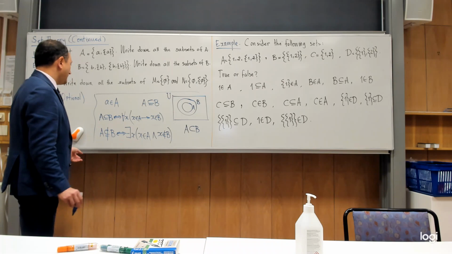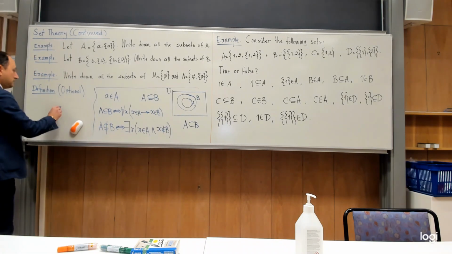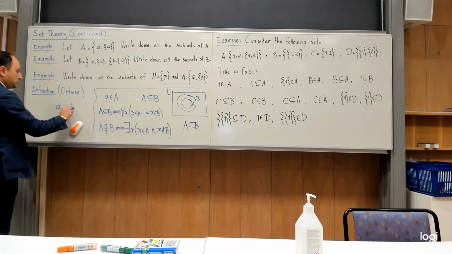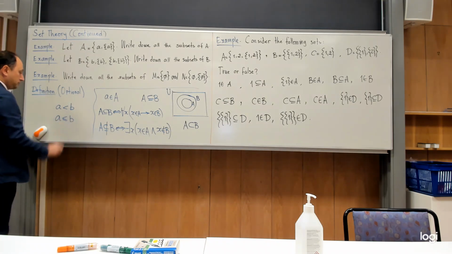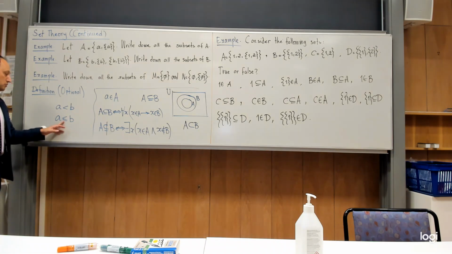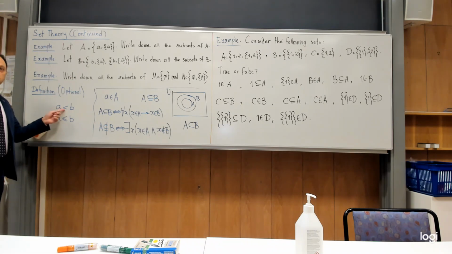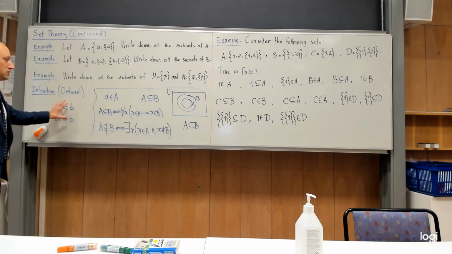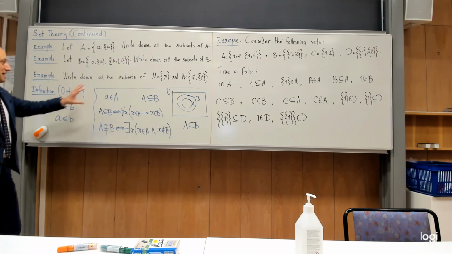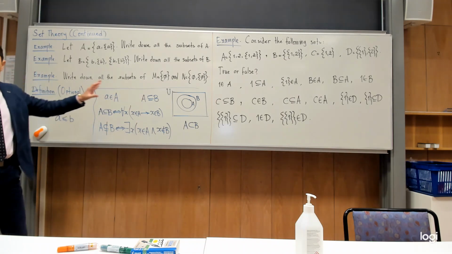If you want to draw an analogy to understand this better, for numbers we have these two symbols. A is smaller than B strictly, and A is less than or equal to B. And when I use this symbol, it means that there is a possibility that these two variables are equal. But when I use this symbol, it means that this is strictly smaller than this. There is no chance of having equality. Even though this is sometimes a good analogy, you shouldn't push this analogy further than this, yes? They are not exactly the same. They are not enjoying the same properties.